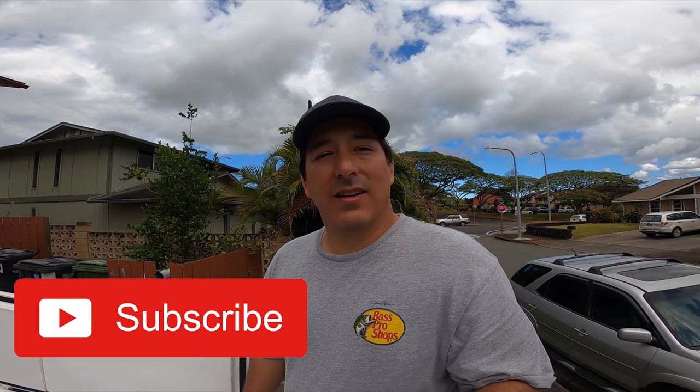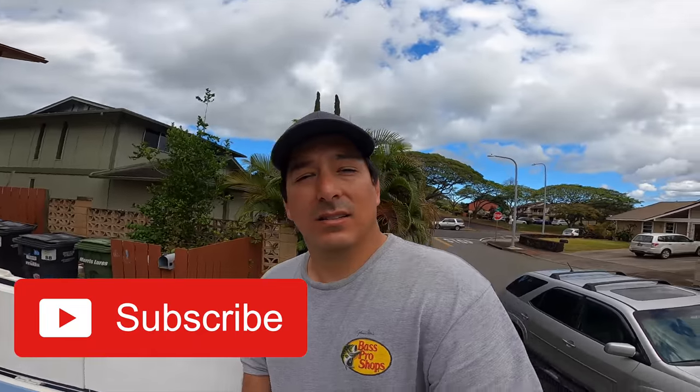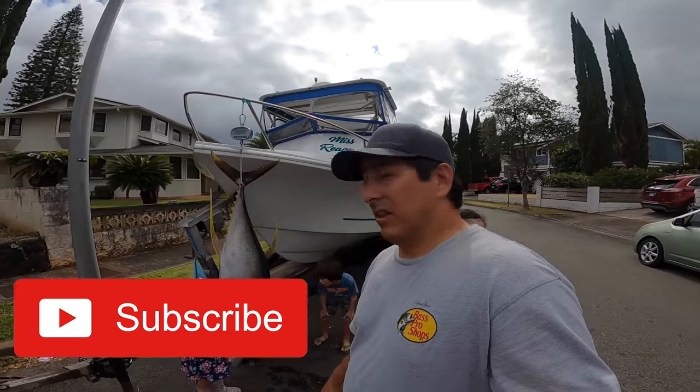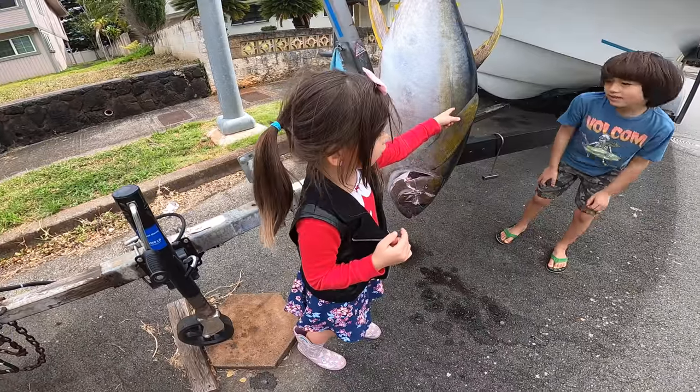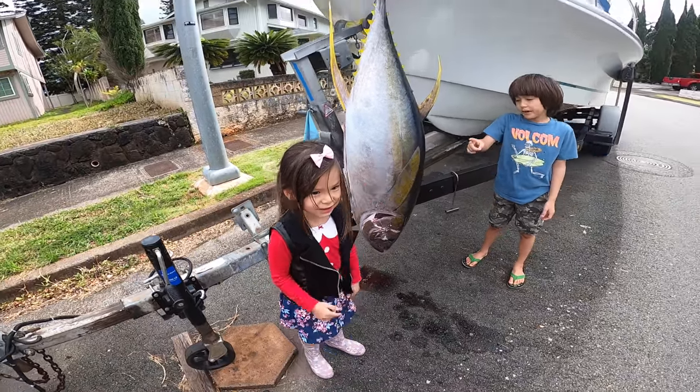This fish is stiff as a board, so I'm going to hang it up, let my kids take pictures with the fish, and then we'll get to the cutting part. So here we go. Alright, so we got the fish hanging up. Here's Miss Reagan to get a picture with her fish.